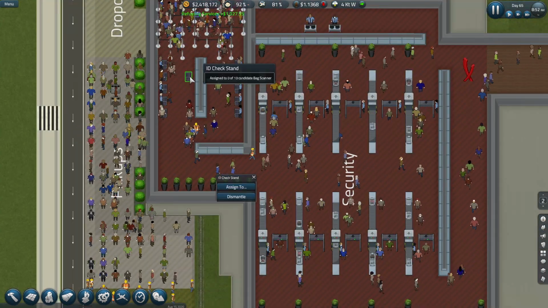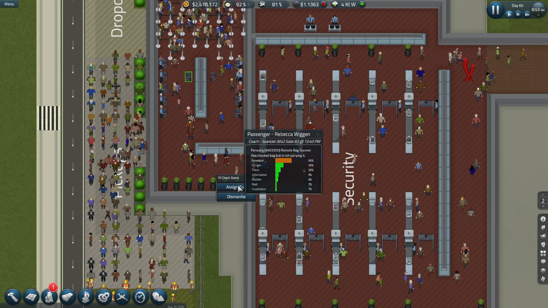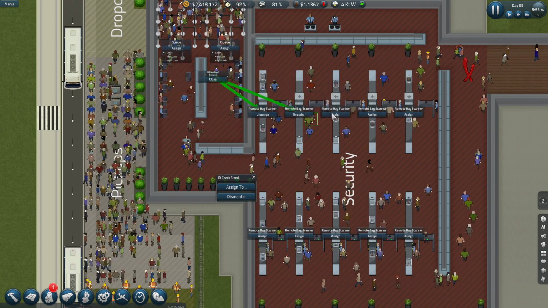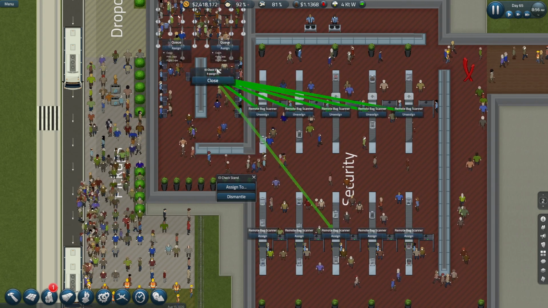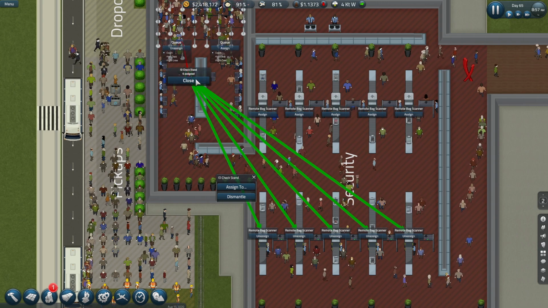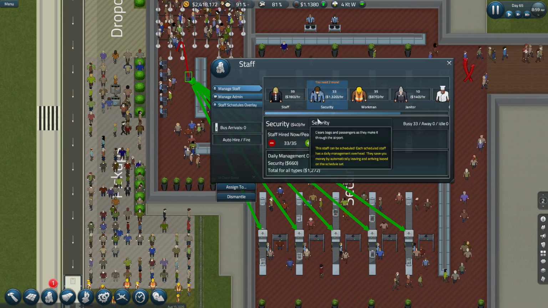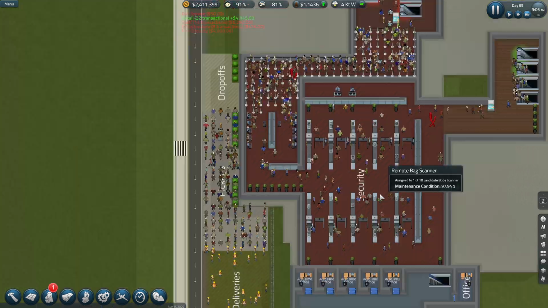Okay, let's assign... I believe these are all assigned to here. Yep, so we'll assign these to 1, 2, 3, 4 and 5. And then this side will be assigned to this side. 1, 2, 3, 4, 5 to equally split the people through. And we'll also assign that to the queue. And that one to that queue there. Yep, I'm happy with that. And then we need to hire 2 more staff. 1, 2. Hire. Okay. Speed that up.